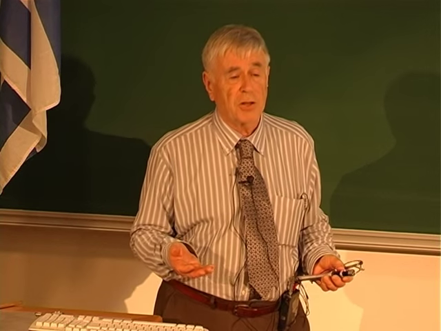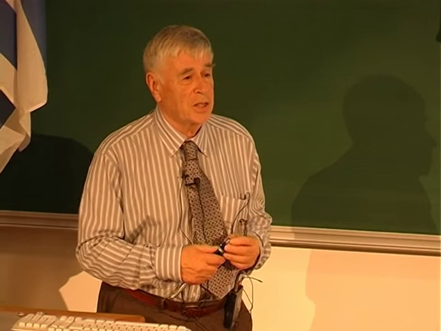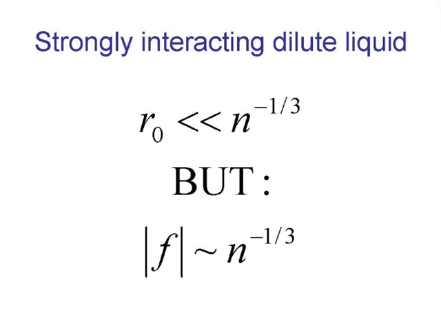But we know the scattering amplitude is... okay, this case is interesting for us. We have a dilute system in the sense of range of interaction, but we have a system which is not weakly interacting. Of course, it takes place only near threshold resonance, because only near the threshold resonance can the scattering amplitude be enlarged. The typical scattering amplitude for atoms is of the order of magnitude of R0, the range of interaction, maybe 10 times more. But this gives you a very good inequality.